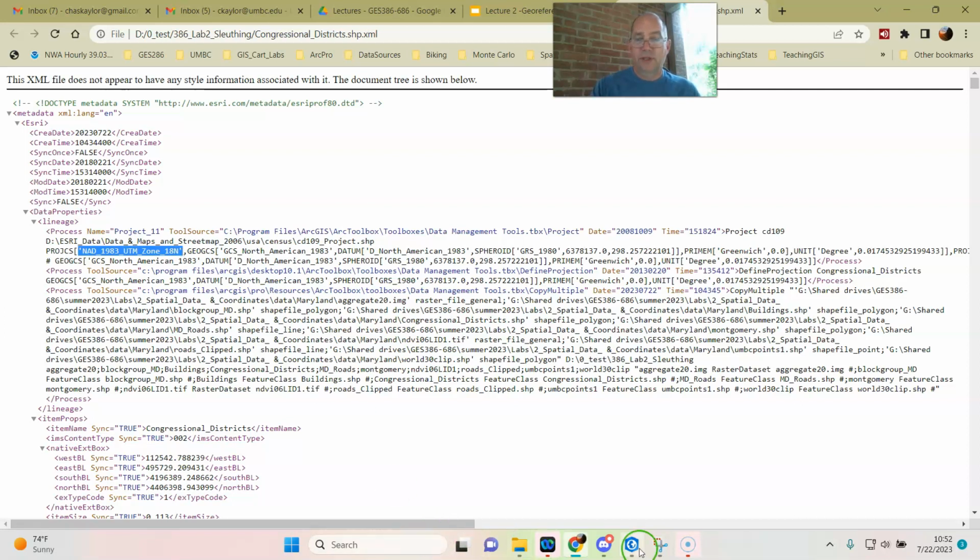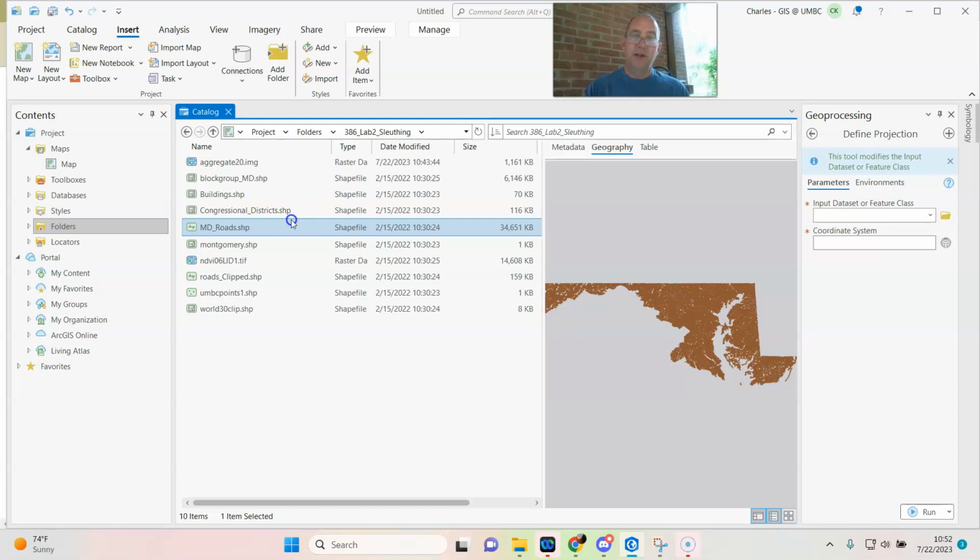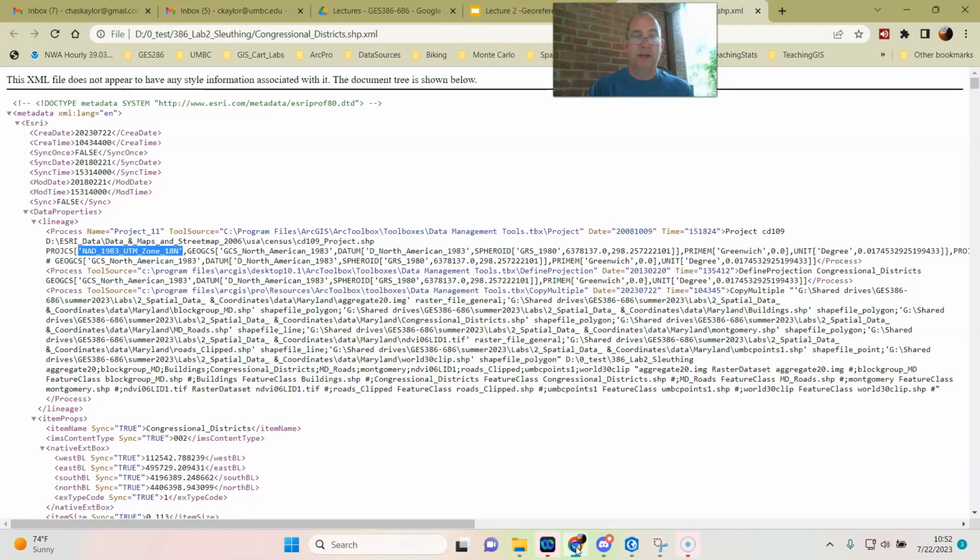When you are looking at the data here, if you have unknown coordinate reference systems, see what you can ascertain from the metadata, from the XML file. You might not find it up front under lineage. You can search the document for the lineage, and that'll show you different steps along the way, perhaps, that this file has undergone changes. You may see today's date on there, meaning the lineage is including things that you've attempted to do with this file. And so if you want to start back from scratch, you can always do that and get the same version of the file that you're looking at right now.